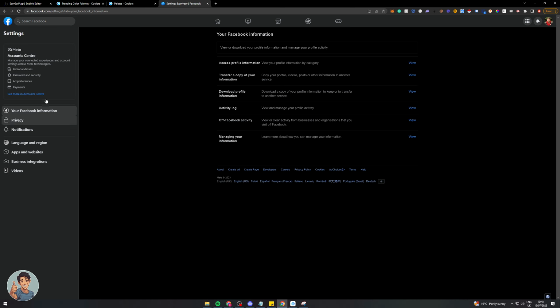Now, for me, you can see I don't have this feature and a lot of accounts do not have this feature, which is very annoying, but it's just the way Facebook is operating. If you don't have the option there, what you're going to have to do instead is manually convert the prices of things using something like Google currency converter. So that's basically how you would do it.